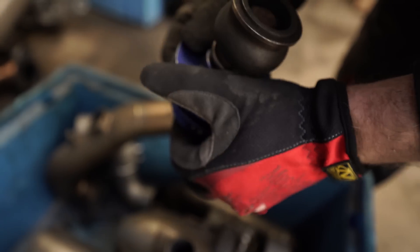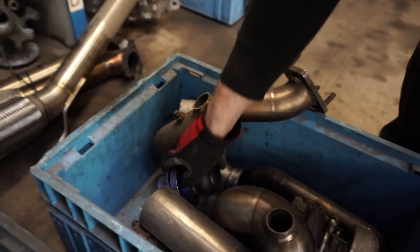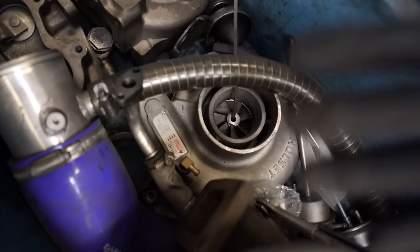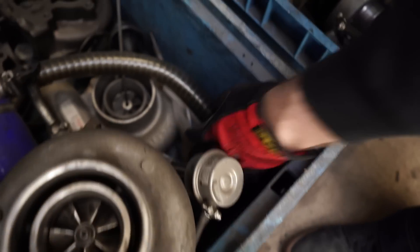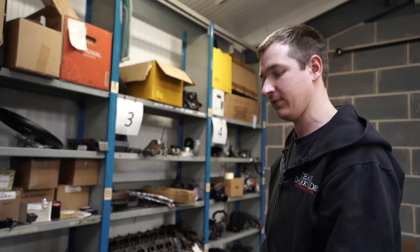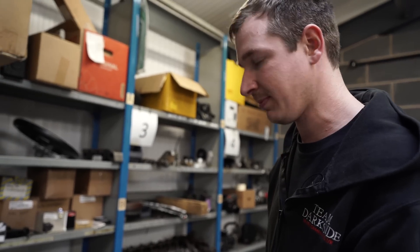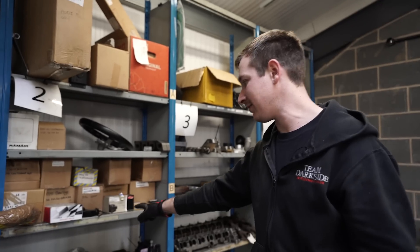Somebody wanted the wastegate flange so it got chopped off — still got the wastegate, and it's got heavy springs in it too with some extra springs. It just needs another flange welding on in whatever orientation. Full kit — comes with two compressor housings, two compressor wheel sizes you can swap without balancing because it's all component balanced, and three different turbine housings and three different actuators. In theory you can make it work for whatever power you're wanting. Listed — look at the listing. Asking about 800 quid.